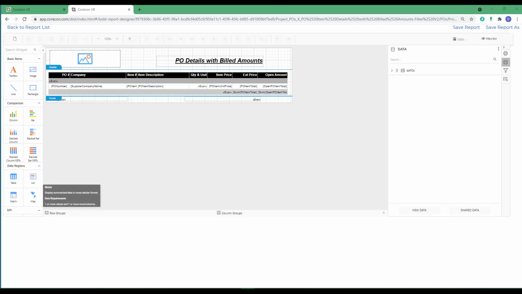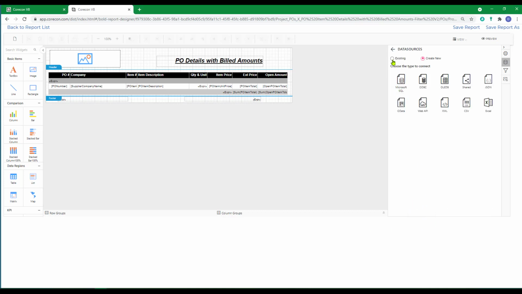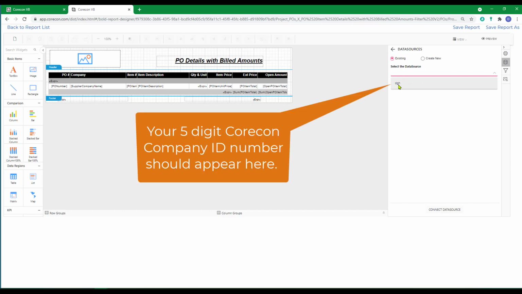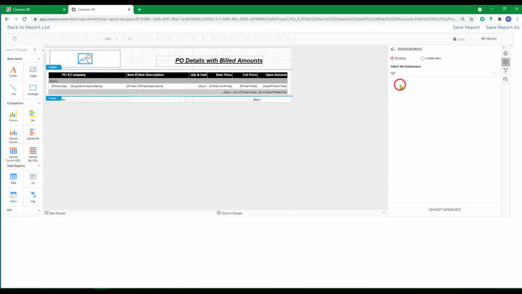Now we're going to add a new data set. We'll switch to existing, pull down the data source, which you should see the numbers which correspond to your Corecon account or org ID, and click Connect Database.